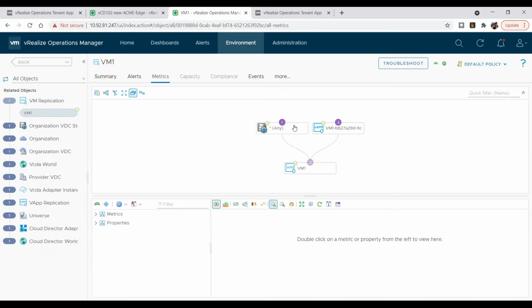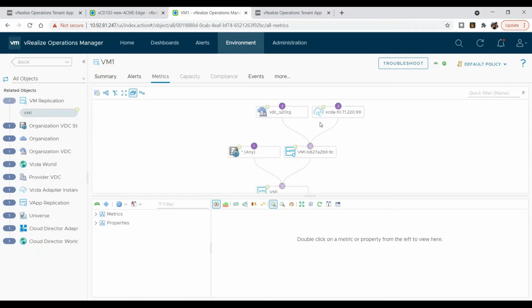So here in this case, you see that there is a VM replication object that I'm seeing here, which belongs to a VApp replication object, which in turn is connected to a given org VDC. So this tree is constructed so that by following the same model as last time, right? You create a pricing policy, you associate it with an org VDC, you generate a bill, you will now be able to charge for these objects called VM replication as well.